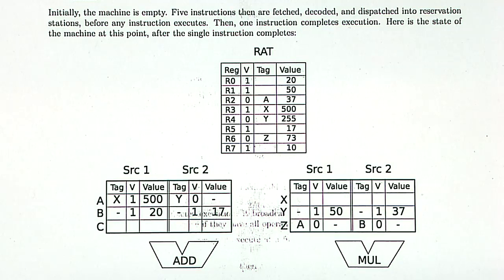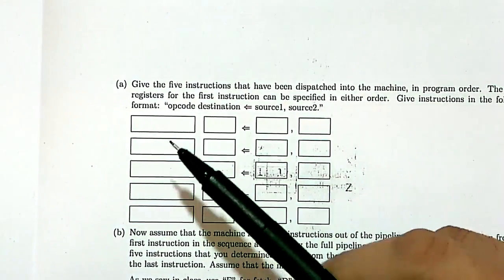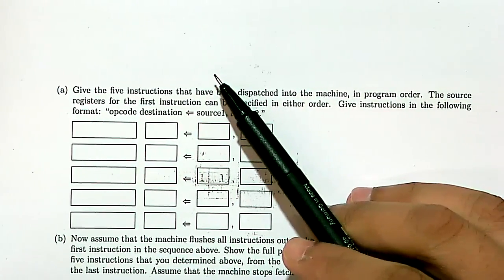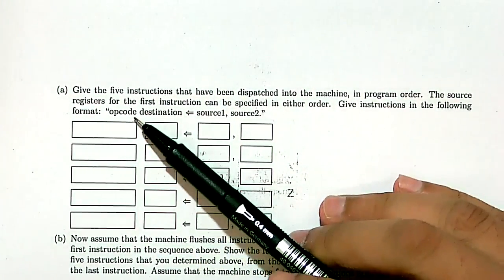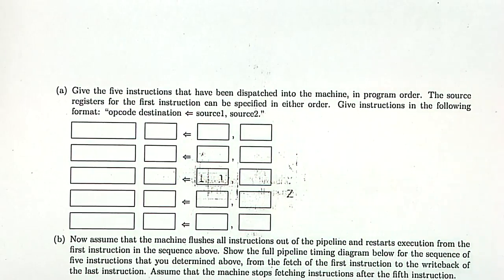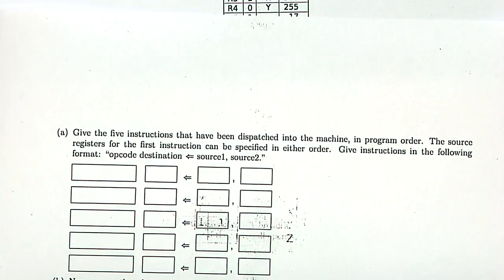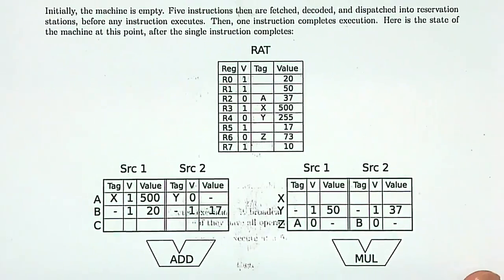And this is the state of the machine after the first instruction has executed. So your job, again, is to determine which 5 instructions have executed and what they are in program order. And so I guess in terms of the solution, it looks like you have to fill these out, where you give the 5 instructions that have been dispatched in the form of opcode, destination register, source register, right? And so we're given that there's 5 instructions here, and I'm not sure how to fit this all on the overhead. So here's the state again.